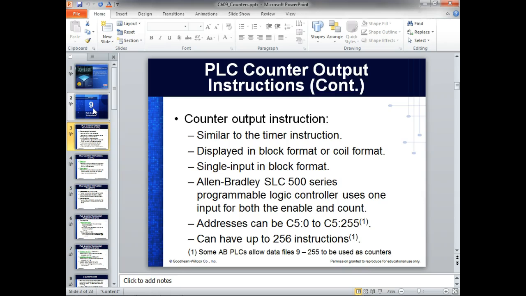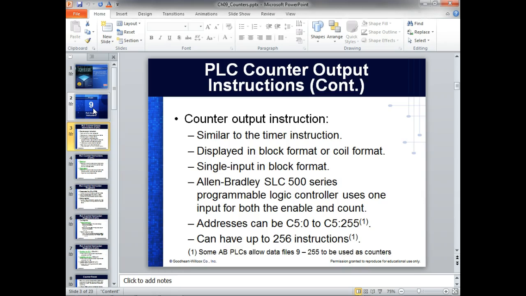When it reaches its preset value, it's going to keep counting. You understand why? Because you wouldn't want it to lose a count just because you said I want 50 and something goes wrong and 55 gets through and you've lost 5 counts. So all your counters have to be reset.